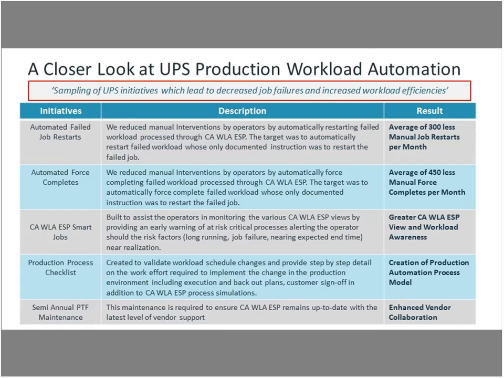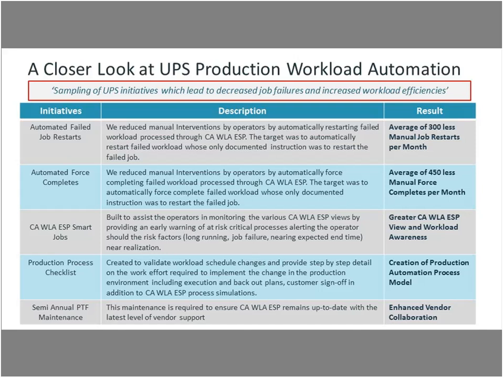We took the automated failed job restarts. Job fails, we read through the job documentation and ensure that the only instruction is to restart the job from the beginning. So we took that out of the hands of our operators who monitor the system, and what we do now is it attempts to restart the job itself. We give it 3 solid tries. And on average, over the year that we had this in place, we've had 300 fewer manual restarts per month. So that's freeing up a resource or 2 to do other work.